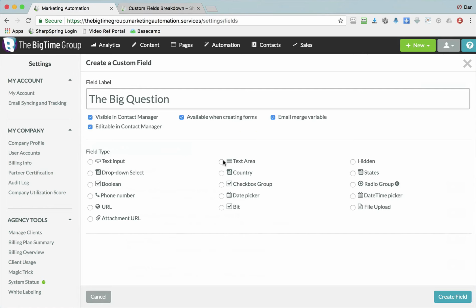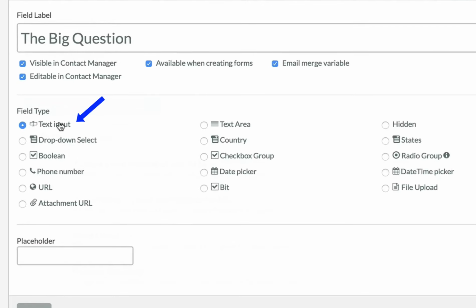Now here are all the field types. I'll go through this briefly. Text input, that's pretty obvious. If the field label up here was something like your favorite TV show, in the form, this is where people would type their answer. Now, if you wanted to have a multiple choice, Friends, Star Trek, Leave It to Beaver, you'd use a drop down or a radio group. We'll talk about that in a second. Where it says placeholder, you'd type in anything that you want already in the field. It can be as simple as write your answer here.